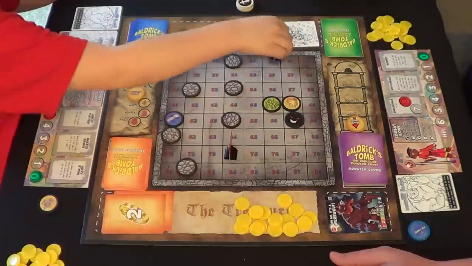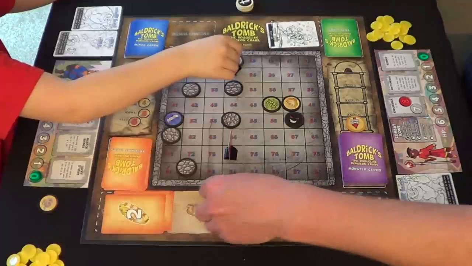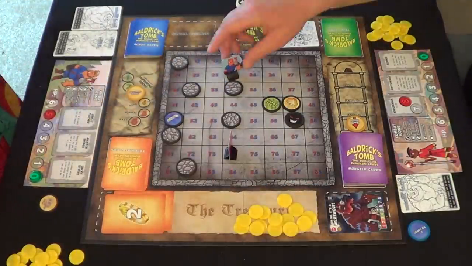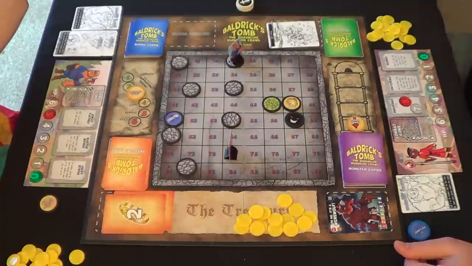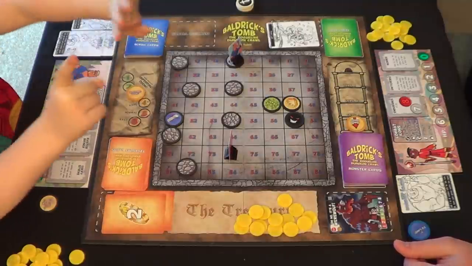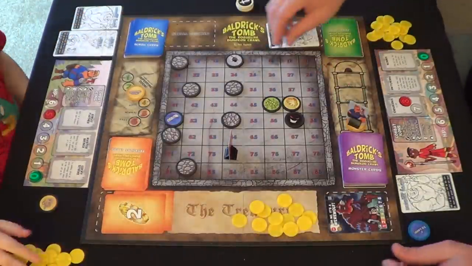You want to go towards that direction? One, two, three, and you found the exit. That gets you a gold piece. Do you just want to leave? If you leave, you get another gold piece. Good. Yes. Okay, so Jake goes ahead and leaves, which means Jake is out of the game.